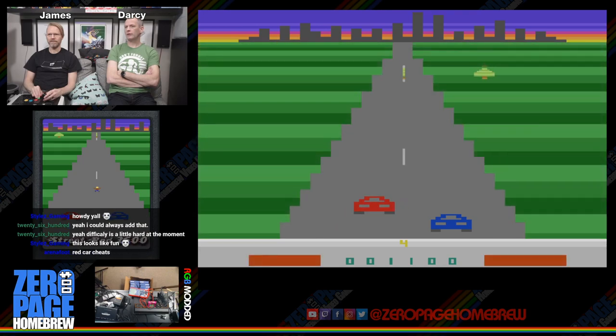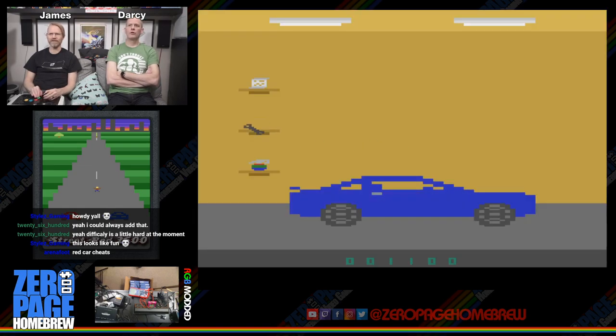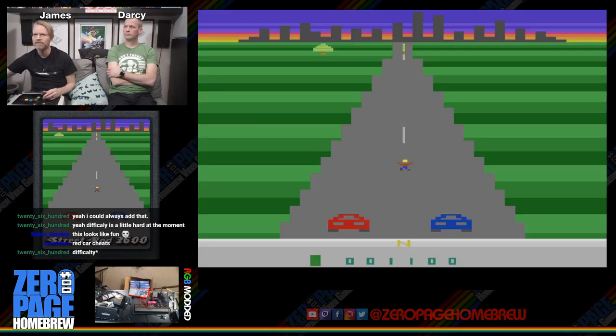So the sound is in there. It's just that it's turned down. I don't think it has the beeping for the start. No, but being able to tell when to shift is essential. But what I'm saying is that it's already in there. He doesn't need to add that. See if there is a countdown sound. Nope. But maybe that's the fun of it, like waiting.